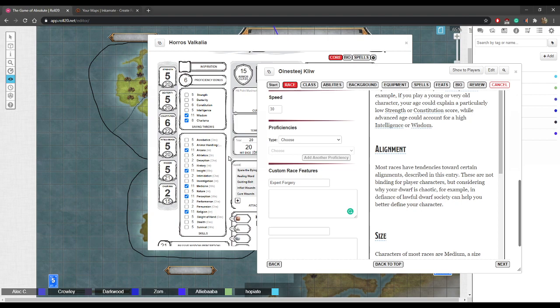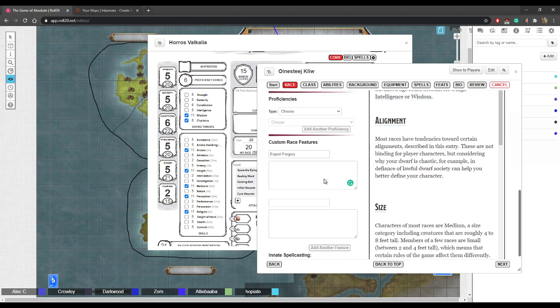Insight, usually what you look into, what you know about certain things. Intimidation's pretty easy, and so is persuasion. I'm gonna go with deception and persuasion. All right, choose those then.